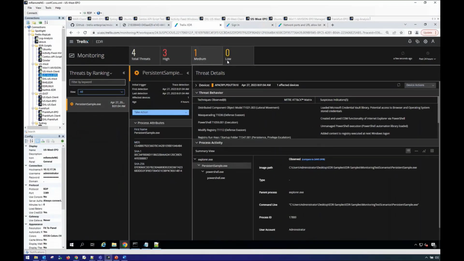All right. Okay. So this is how to understand the activity feed output and map it with the monitoring UI.